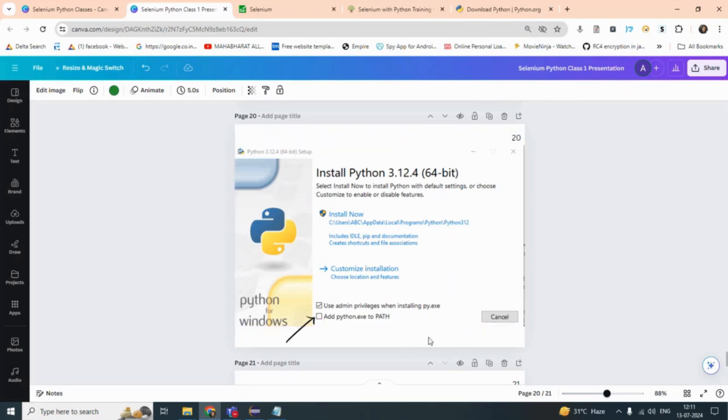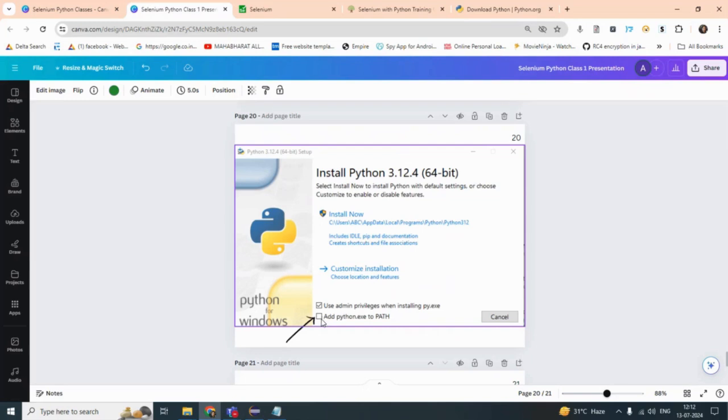Then you can click on install now, or you can give your own path, like a customized installation. But I prefer that you click on install now. If you check this box, it will add the Python path into the system environment variables.